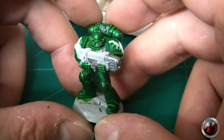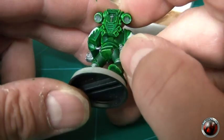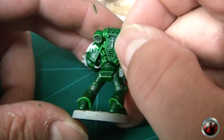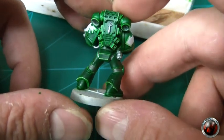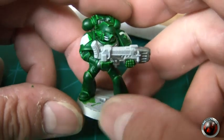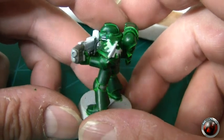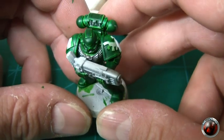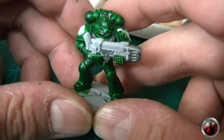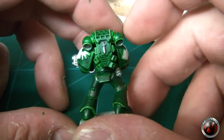What I'm going to do is go around the model with the gunmetal and I'll be back, guys. Okay, so basically I've gone over the model now and I've painted all the areas that I want in the metallic. So I basically picked out the undersides of the backpack, the little Dark Angels sword there, all of the leg joints, the grenade, some of the areas on the plasma gun, because they're generally red weapons, but I just wanted a little bit of metallic on there. I've opted to do the chest eagle and a couple of the little bars on the helmet and at the back of the backpack there, just how I showed you previously.